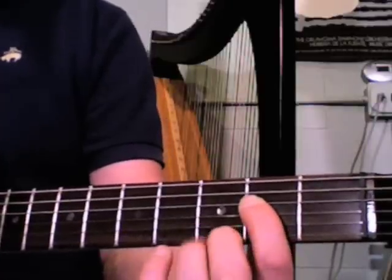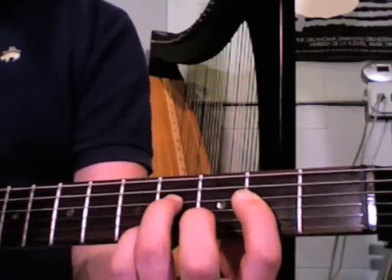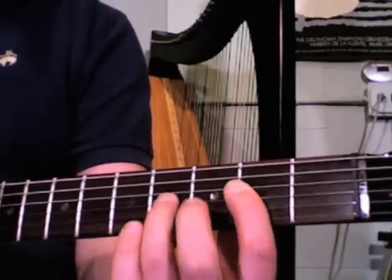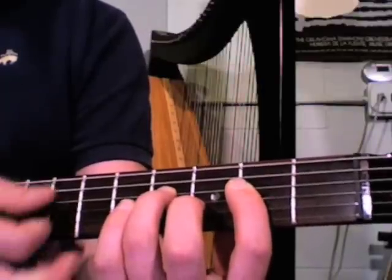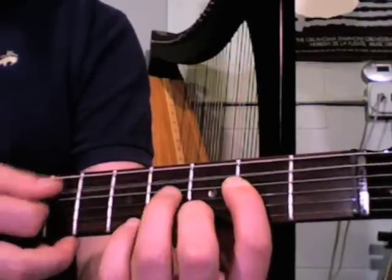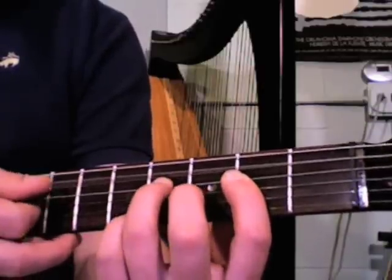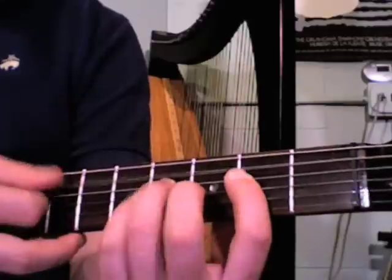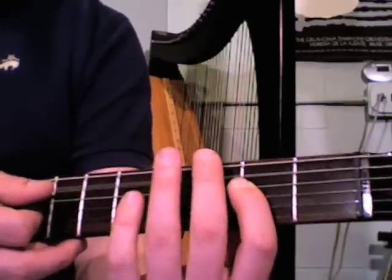Now, the second thing we're going to be doing is we're going to be adding our third finger to the D string on the fourth fret and switching between two strums on the second fret and then two strums on the fourth fret while we're playing the open A string as well. So it sounds like this. All downstrokes in our right hand. So two strums on each with the swing feel.